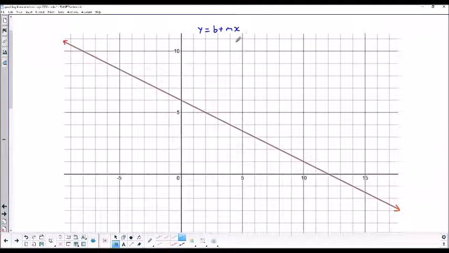So y equals b plus mx, we know b is the y-intercept. We can identify the y-intercept by looking at the y-axis, and we see that the graph crosses right here. And then we have to use the scale to make sure what that value is. And actually, as I see that, that is the point 0, 6. So the equation is y equals 6 plus something x. Okay, and then we just have to figure out the slope.